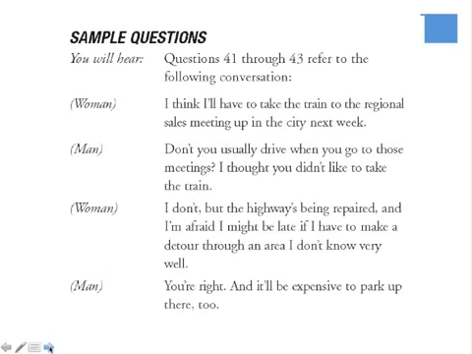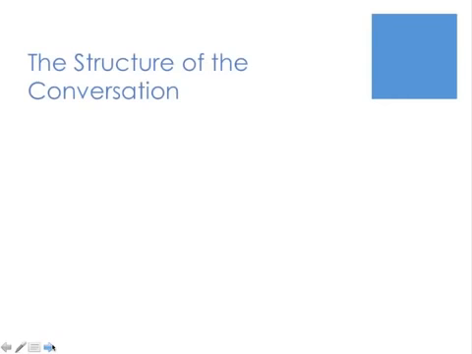Now, let's take a moment to look at the conversation. Throughout the second half of this video, we'll be looking at parts of the conversation to try to analyze and understand its organization. But first off, you will notice that in the conversation, basically, we have two people, a man and a woman, and essentially the conversation itself is only a couple of exchanges. The woman speaks first, then the man, then the woman again.